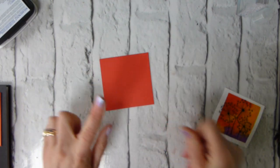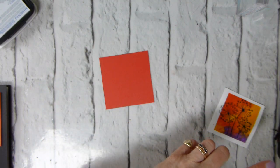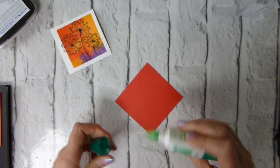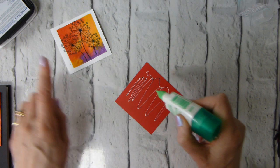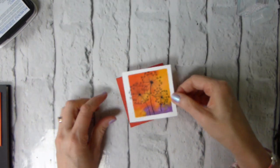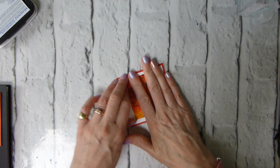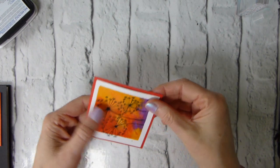So, a piece of Poppy Parade cardstock, which is just a bit bigger than my back piece. So I'm not fussed that that's not central. If it bothers you, I would suggest you do the ink effect on a bigger piece of shimmery white and then cut it down so that it's central. But as I say, I'm really not that fussed. It's fine. I can cope.